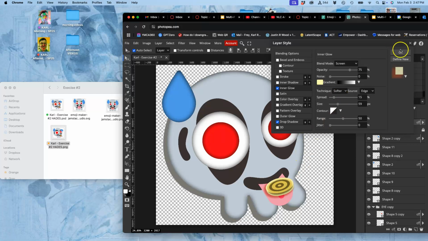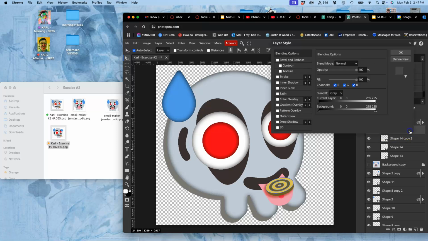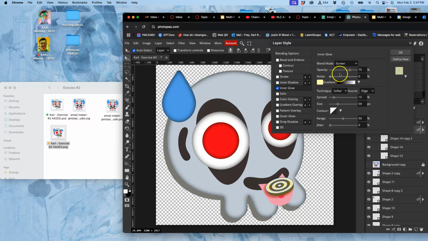And that doesn't make sense on the bottom edge, so how can I change that? Well, I don't want that on that part of the coin, but what if I open it up? This is why we separate out the vectors. And I use this top part, and I'm just going to do the inner glow on that part of the coin, on the top part, to make it gleam a little bit. And I'll give it some variety with its size and spread.